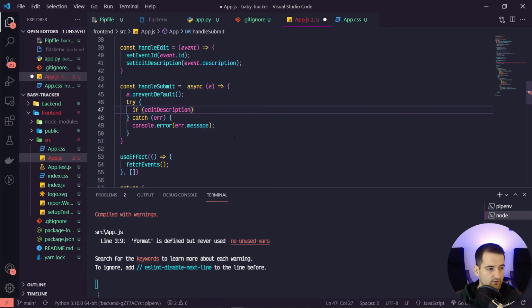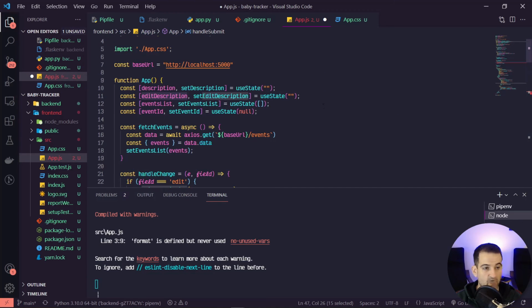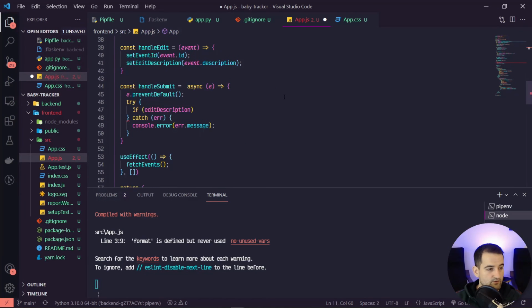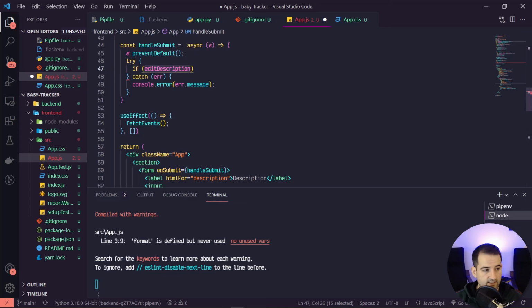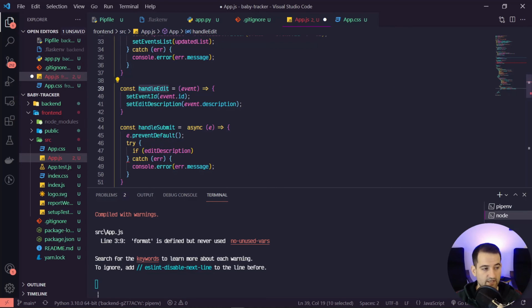So right now edit description is a falsy value, so it's an empty string. So as it stands, if edit description, this would not be hit because edit description is falsy. But if it does have a value, if we populate it, which we would do with our handle edit when we're setting edit description equal to our event.description, then this little block would be true.